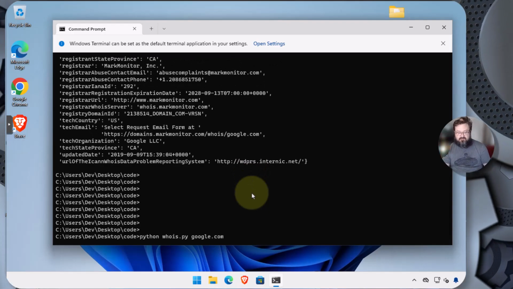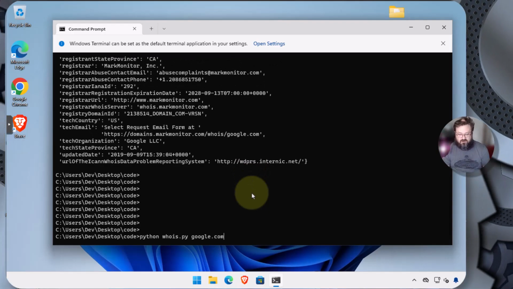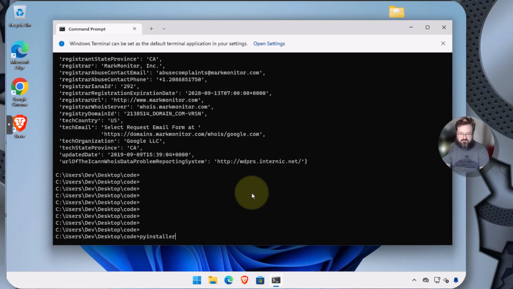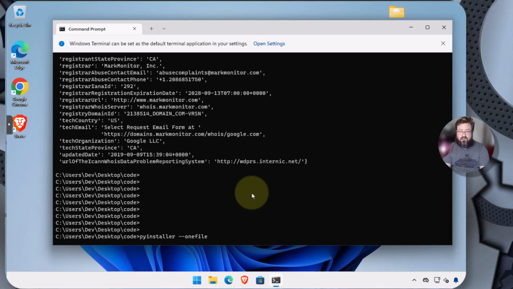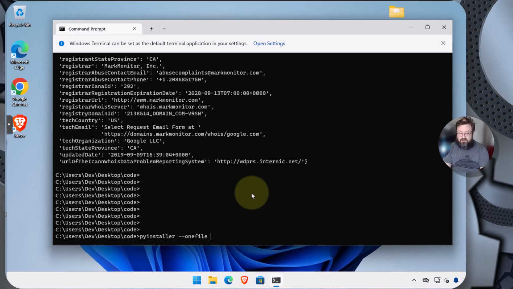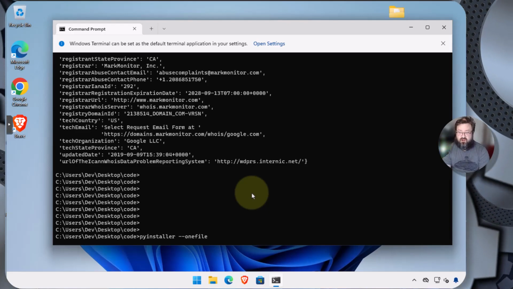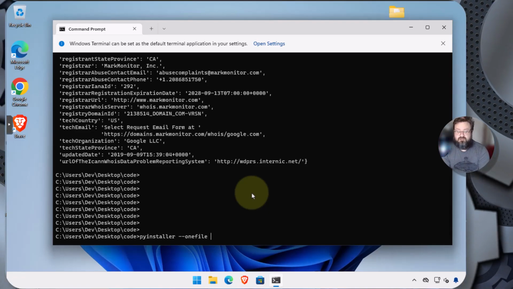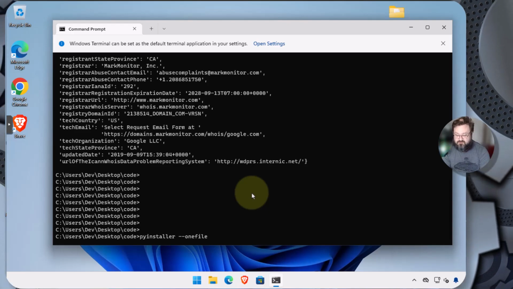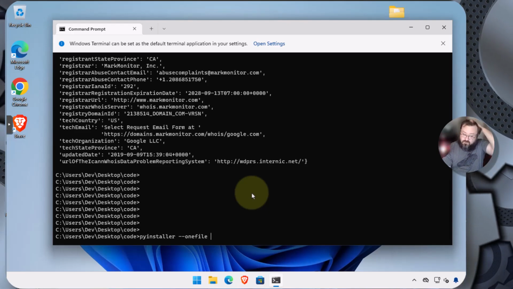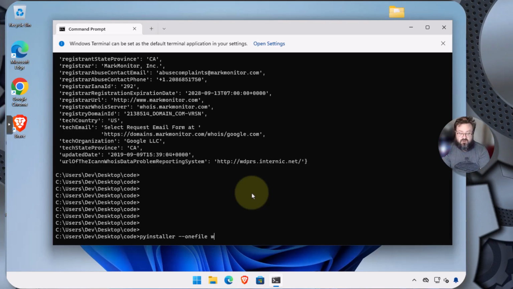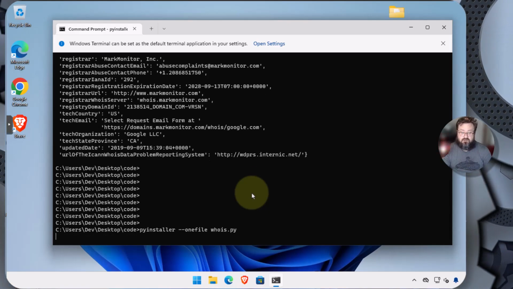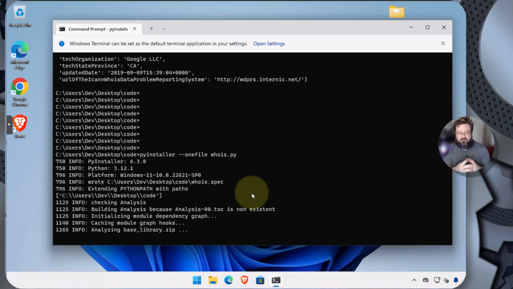So let's do that. We're in the code directory, and let's do pyinstaller --onefile, and you might have to do your pip install to get PyInstaller. So I'm going to toss it in one file, and that is just a Google search away on getting more information with PyInstaller. I mean, that is almost a complete day within itself. So we got our argument. Now we need to pass in our script, and we hit enter. Cross our fingers. What do we got?